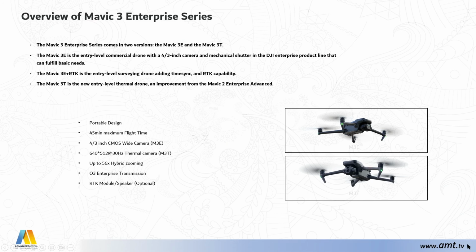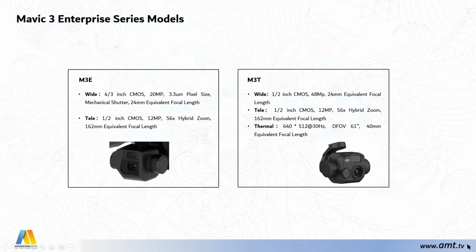So the good thing with this drone is it's portable, as I said. The battery is powerful compared to the old versions. The camera specs are really, really advanced now. The thermal camera has been enhanced, and we have the zooming camera, the really good zooming camera, and the new enhanced transmission system, and new accessories to add to the drone as well. All of these details we will be mentioning one by one in the next slides, of course. So let me start with the differences between the Mavic 3E and the Mavic 3T.